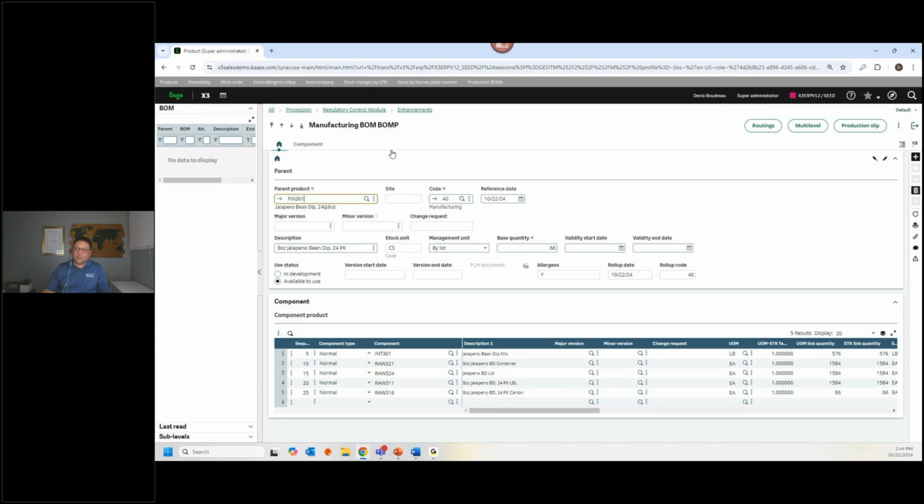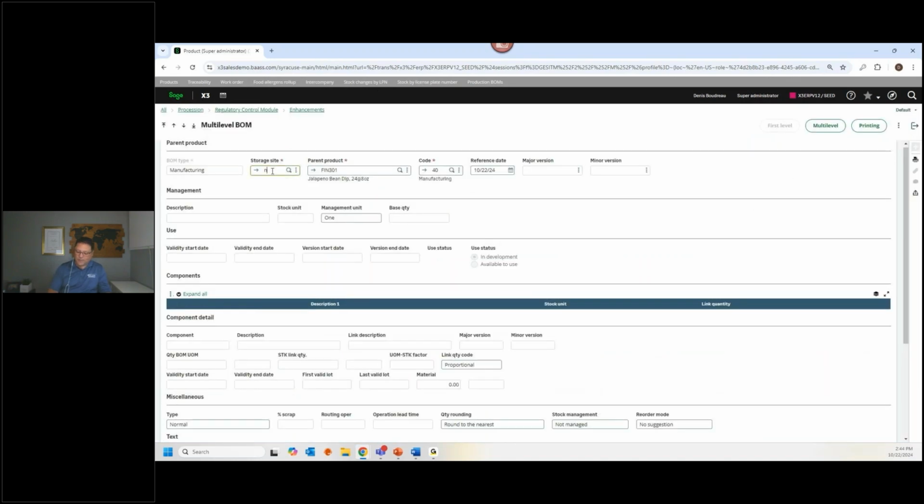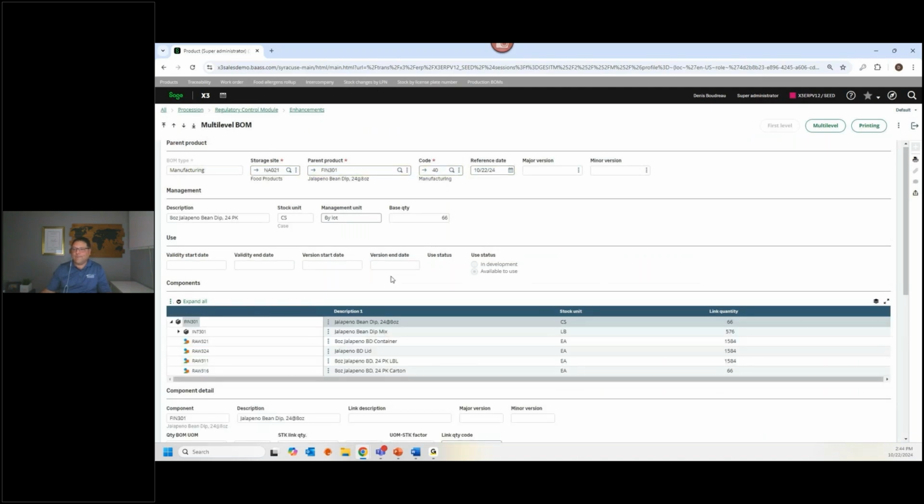A recipe or bill of materials can be in development, or available. I can restrict dates. If I have multiple BOMs, some of them could be valid for a certain date range. I can do version control at the BOM level. If I click on multi-level and look at my NA021, I can see that within my jalapeno bean dip, there's my finished products, which would contain the mix, the containers, the lid, the labels, and the cartons.